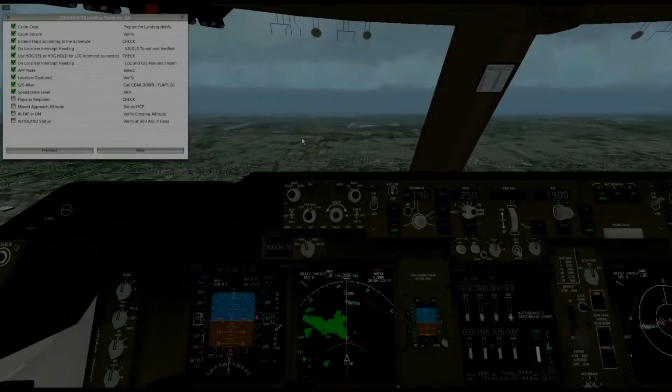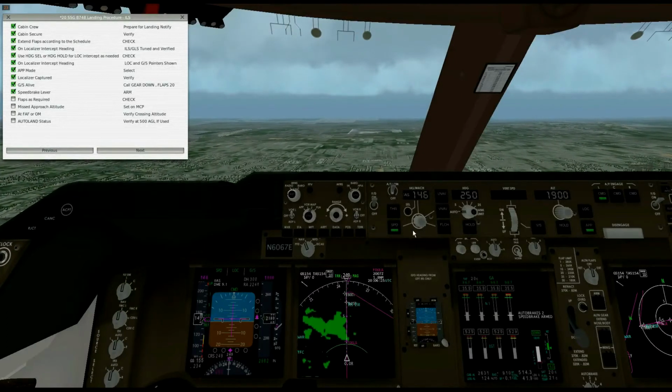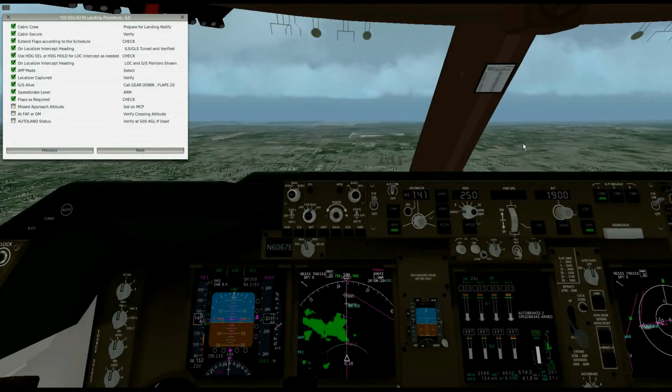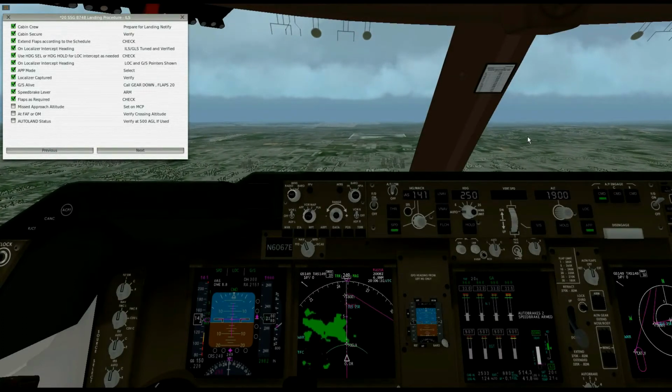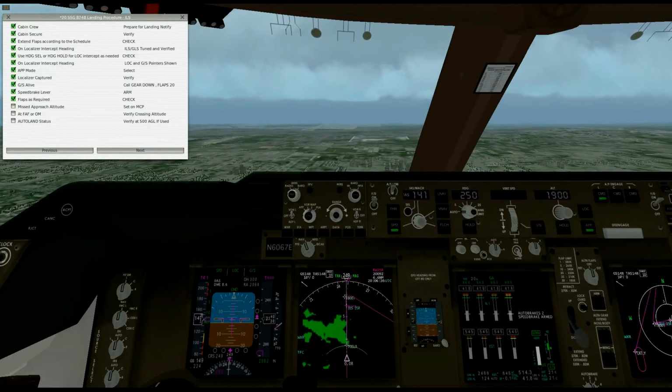Speed brake armed. You see the speed brake is armed, and we adjust the flaps as required, so it will be flaps 25 and speed 141.